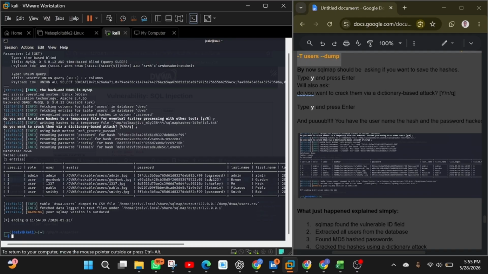The password for this one is ABC. The password for this one is Shell. For this Pablo is let me in. The password for Sminty is password. The password for Godump is ABC123. So we have been able to hack the passwords of the users of those people using this website. We're able to hack their website.